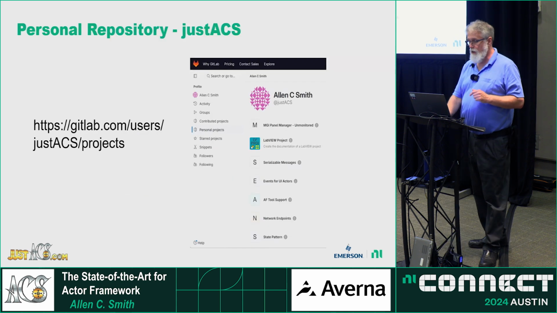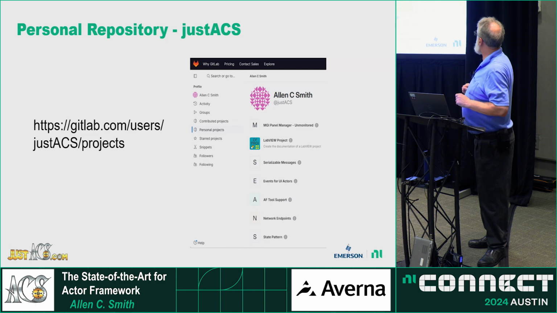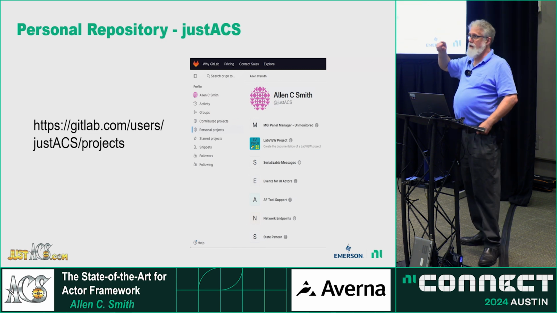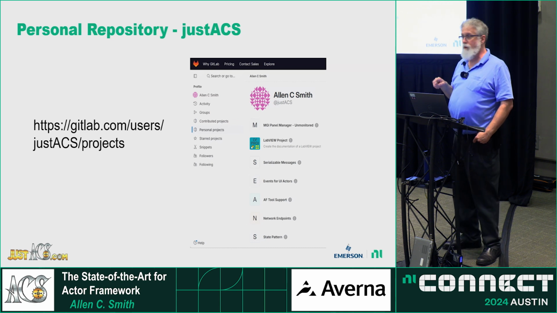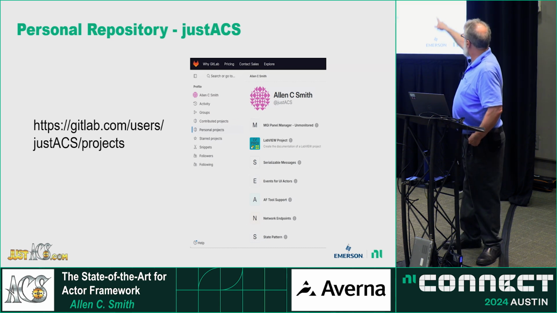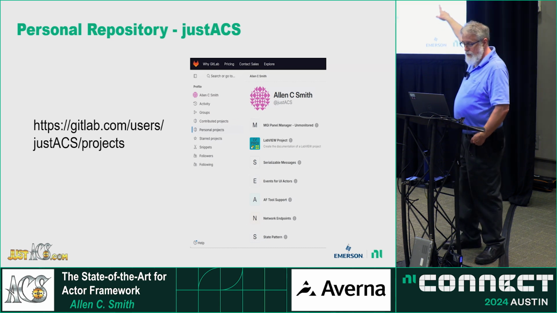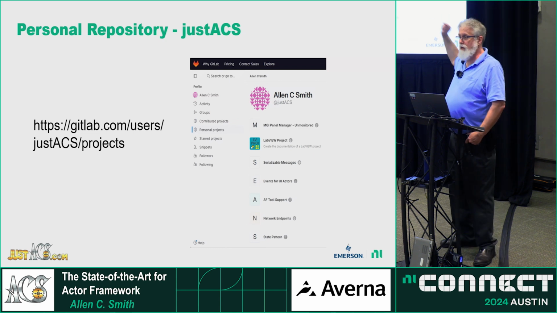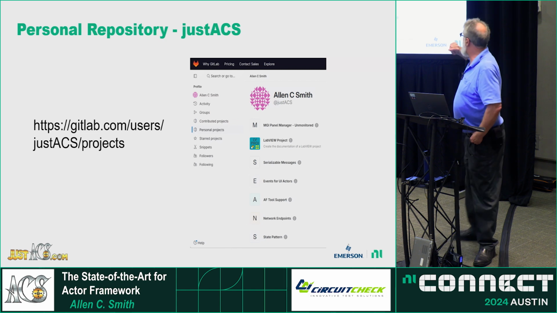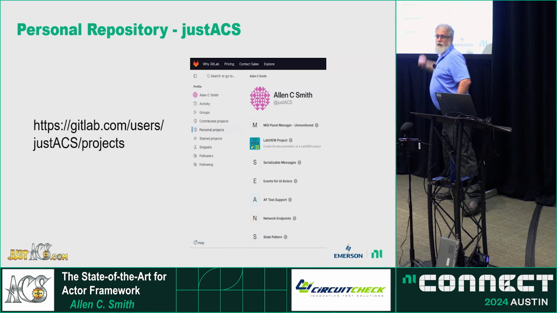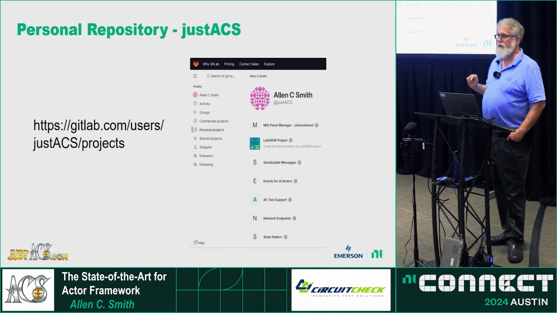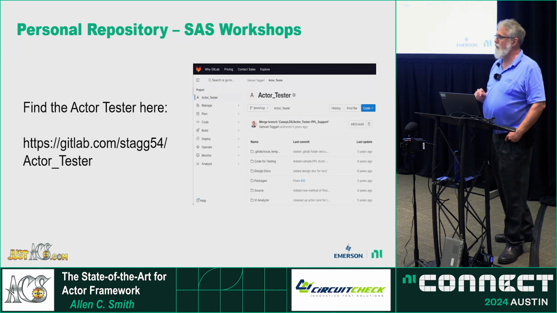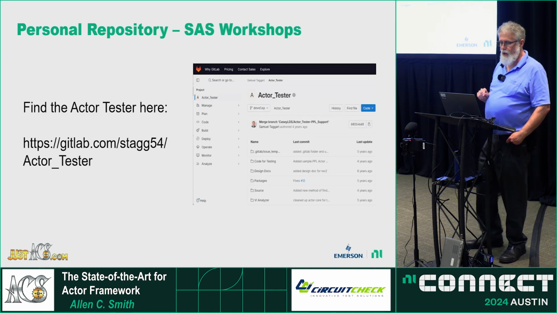For things that are not here, like the MGI panel manager, you can go to personal repositories. vipm.io will usually direct you to the appropriate repository. Mine are here. You can see the MGI panel manager is the first one listed. Events for UI actors is there. If you wanted network endpoints to go see the unit test for it, they're there. AF tool support is the actor hierarchy inspector. And if you want to get hold of the actor tester and work up its changes, go here.